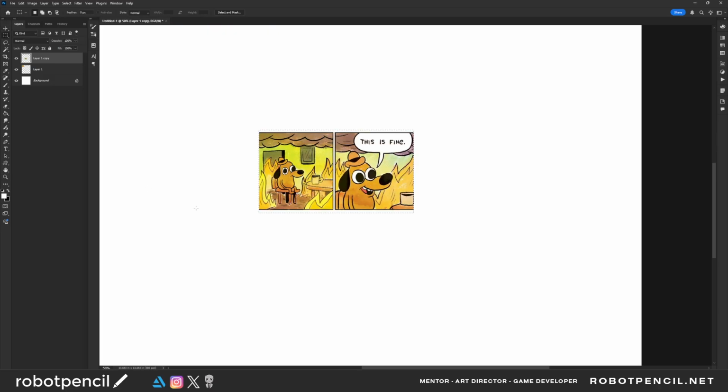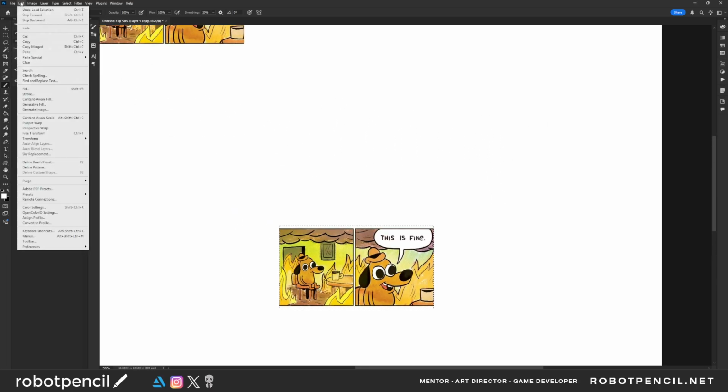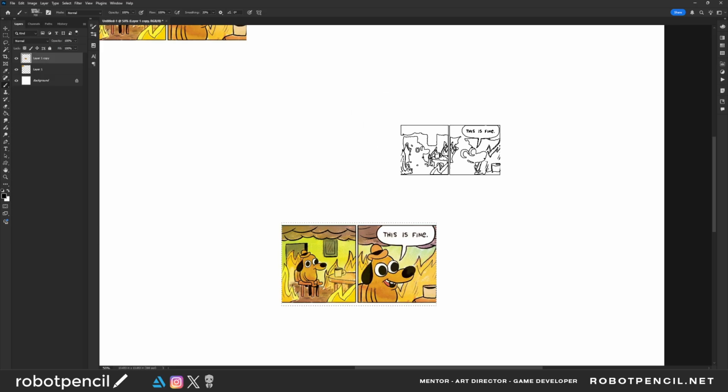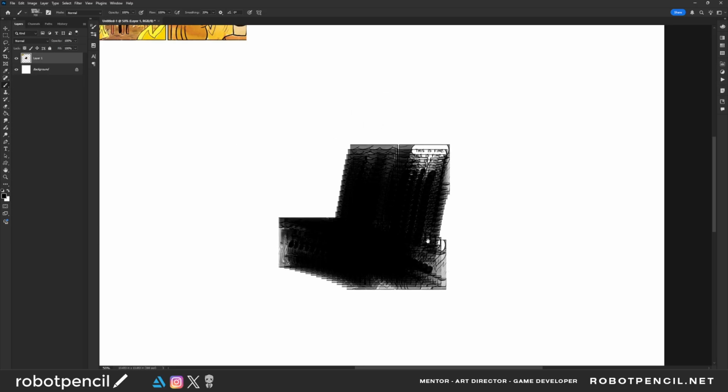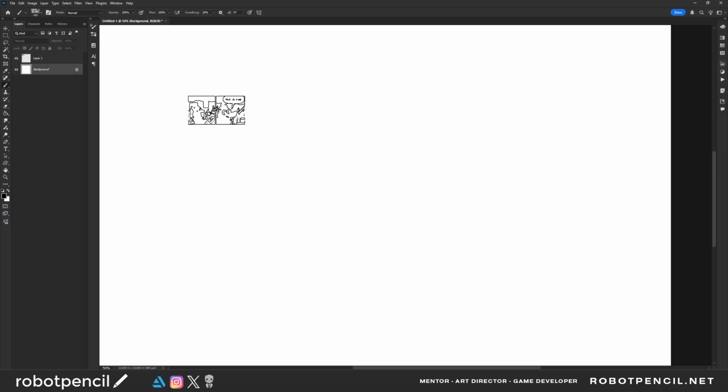First thing I'm going to do is just select it. I have a hotkey set for brushes. So mine is F2, but if you go to, I believe it's Edit, Define Brush Preset, bam, you got yourself a brush. So let's go ahead and delete this. This might be too big of a brush, but it's okay. I think we'll be okay.